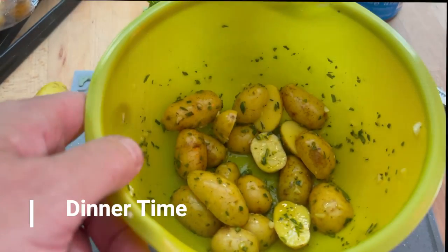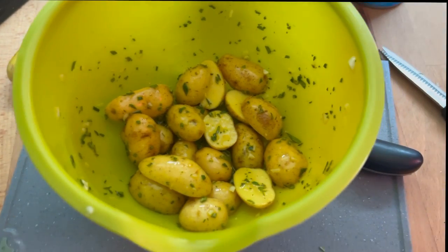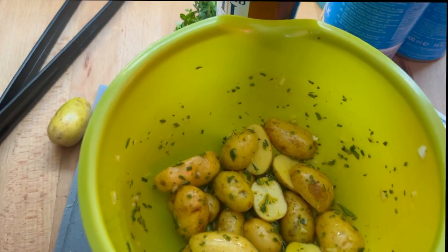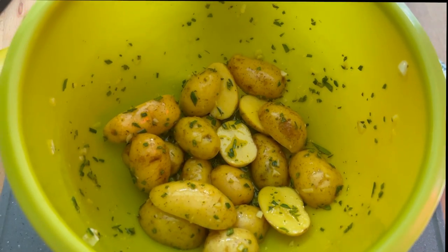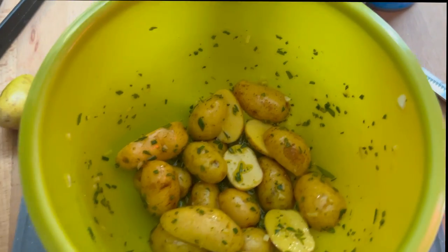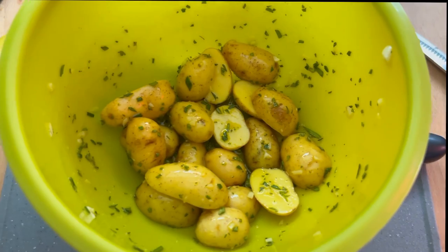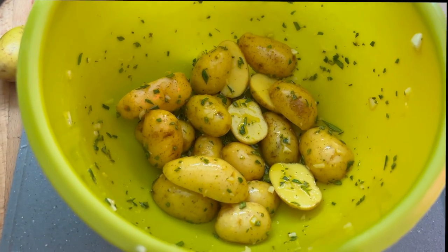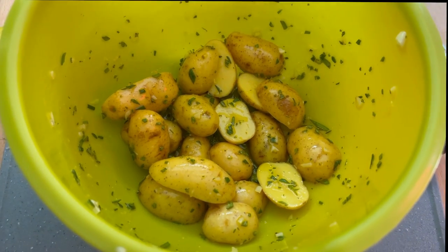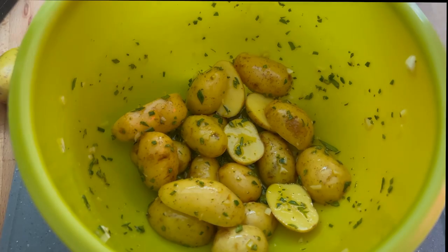I'm going to give the air fryer a little bash today. So what I've got in here is some of these baby potatoes, garlic, some of my rosemary from the roof, and a tiny bit of rapeseed oil in there. I'm going to put them in at 200 degrees for 15 minutes, it says on the instructions, or the recipe I've just read. So I'll see how they come out. I'm having it with a nice steak.